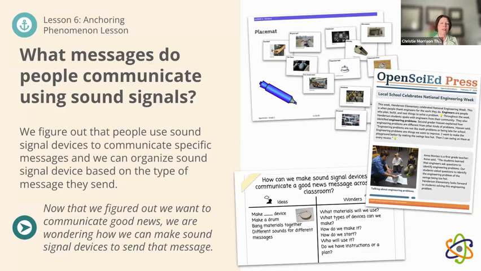We decide we want to make a sound signal device to solve our problem, and we co-develop the unit's second lesson set question. How can we make sound signal devices to communicate a good news message across our classroom? We end our lesson by starting an ideas and wonders chart, sharing our ideas and asking questions related to making sound signal devices.